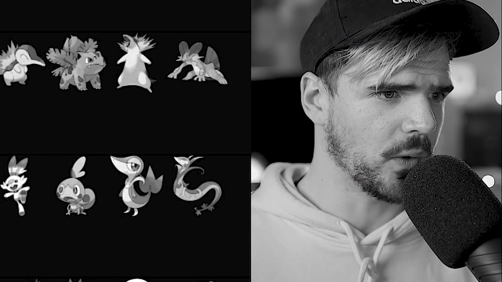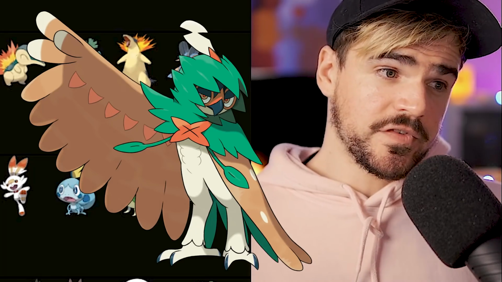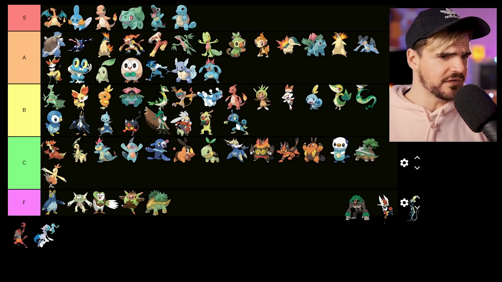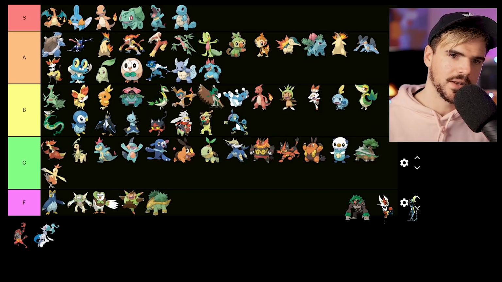What's this thing called? No one knows how to pronounce this thing's name. Decidueye. There is a lot to like about this thing. It is a starter Pokemon though, and you're really hiding that thing's face. It's niche, but its face is like, where is it? I want to see your face and I can't really see it. I'll give it a high-ish B. And it's got weird legs.